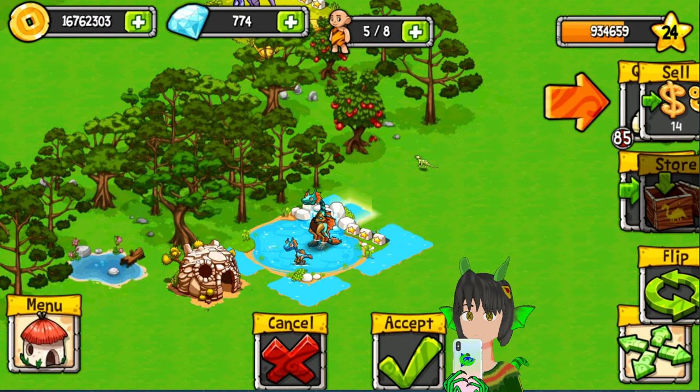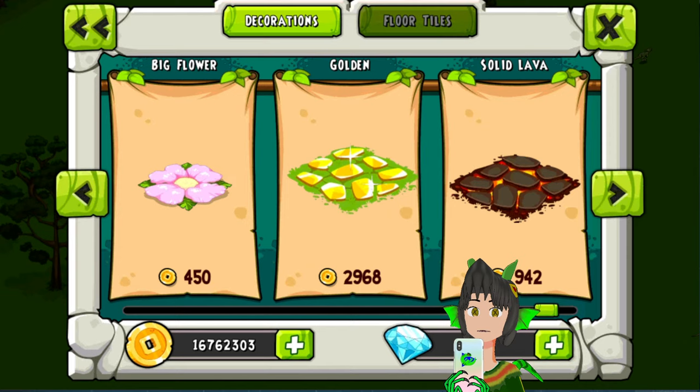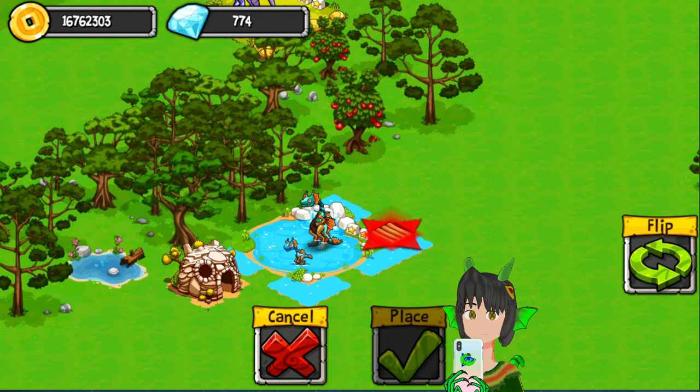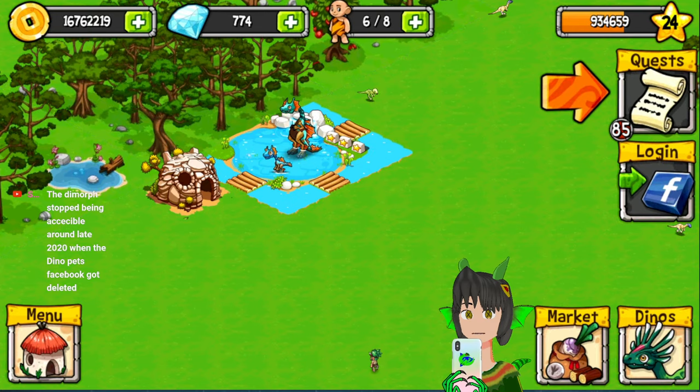Decorations, right. How do we get... So we have water logs and we have water lilies too. Oh, okay. Damn. So we can use water logs. We have water and we just have wood. Right, I kind of want to do it like this. Okay, now this looks really nice. Kind of like a bridge.